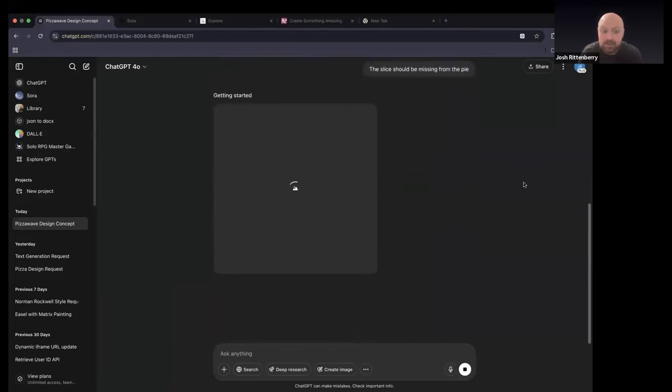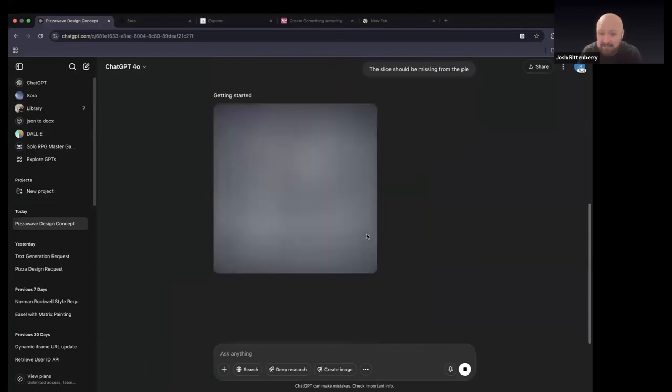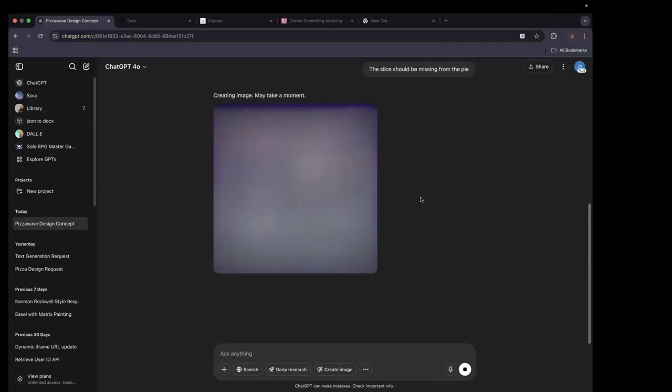So we will check in here in a minute, because one of the drawbacks with the new model is it takes a little bit more time to generate an image compared to some of the other models. Part of that's due to load because there's so many people using this image model, but part of it is just the way it works. So, Josh, how effective do you find the edit tool? Because my experiences with it have been mixed.